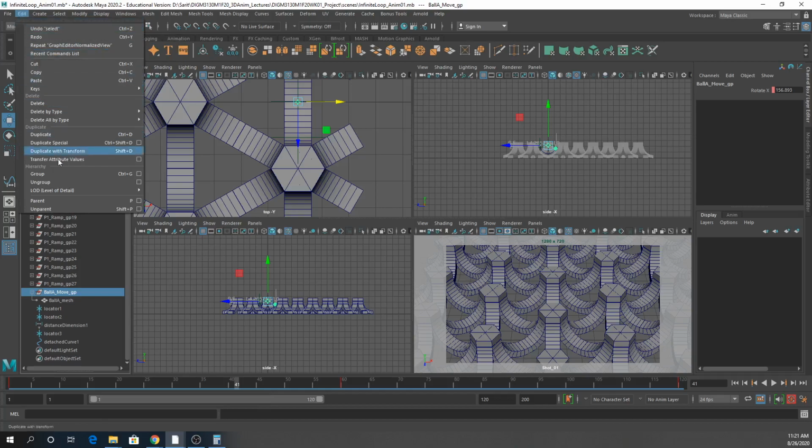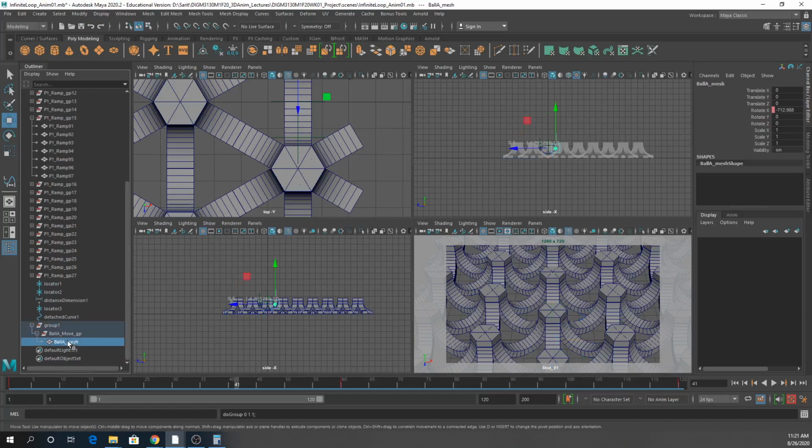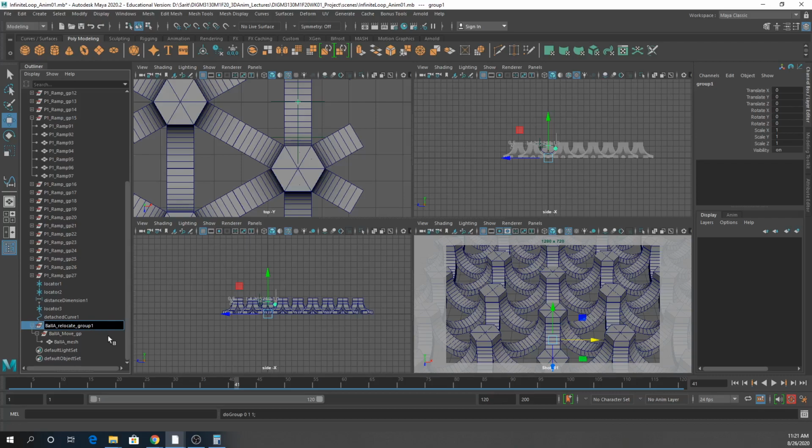So edit group one more time. Now can you see you have one big group, and then a subgroup, and then a child. So this group you can call ball A relocate. I mean, you can put any name you want. I'm gonna use relocate group, and let's make the name a little shorter. Here we go. So now the good thing about this is we can move these around, and the animation still stays there.